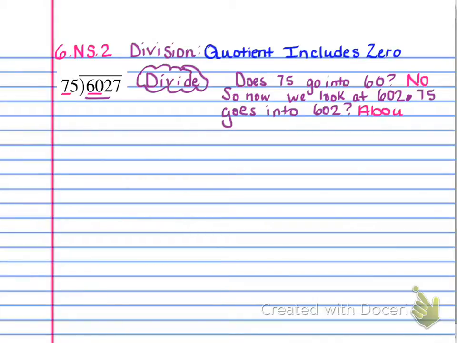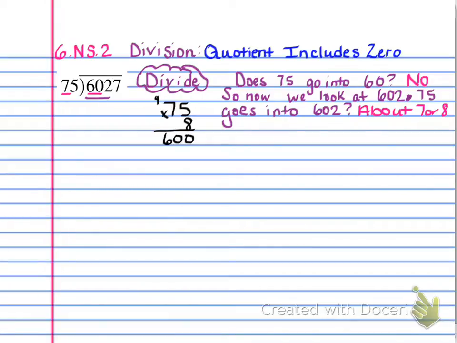So if we look just at the 7 and then we look at the 602 as a 60, then 7 times 6 is 42, 7 times 7 is 49, 7 times 8 is 56. So 56 is pretty close to 602, so let's go ahead and see if that works out. We're going to do that multiplication off to the side, so you should have your multiplication off to the side as well. So I should see that on all of your papers when you're working on those line papered worksheets.